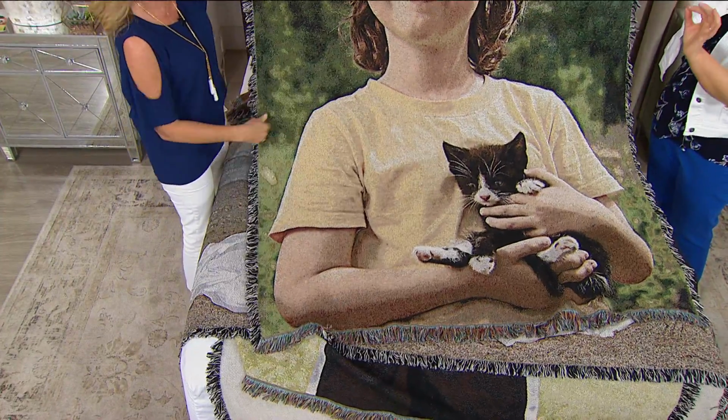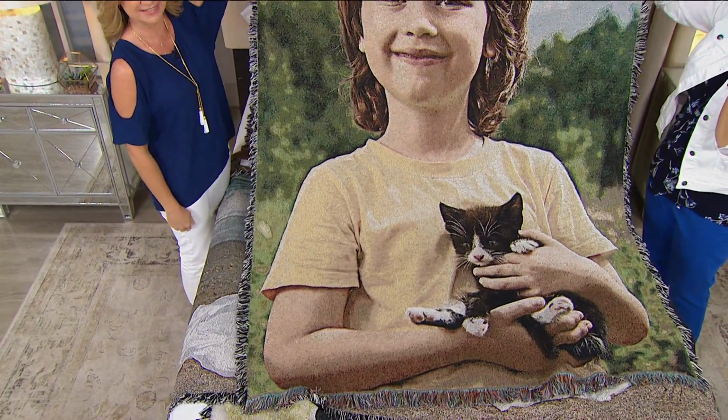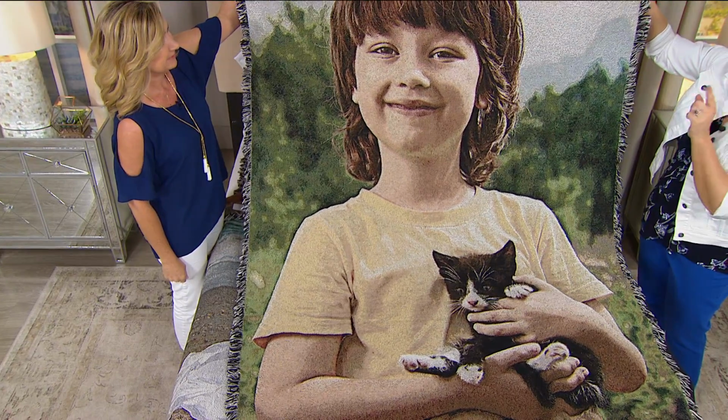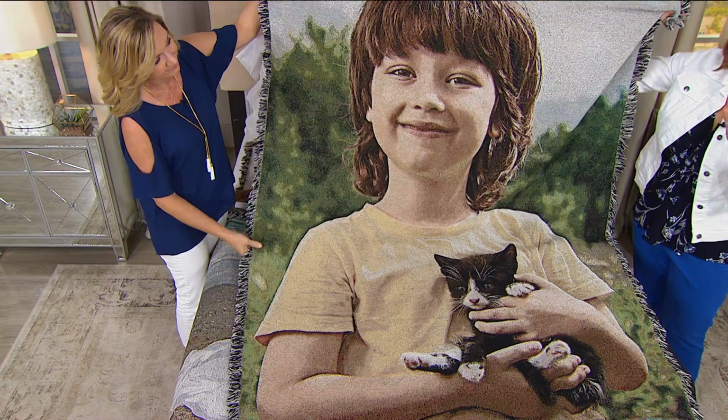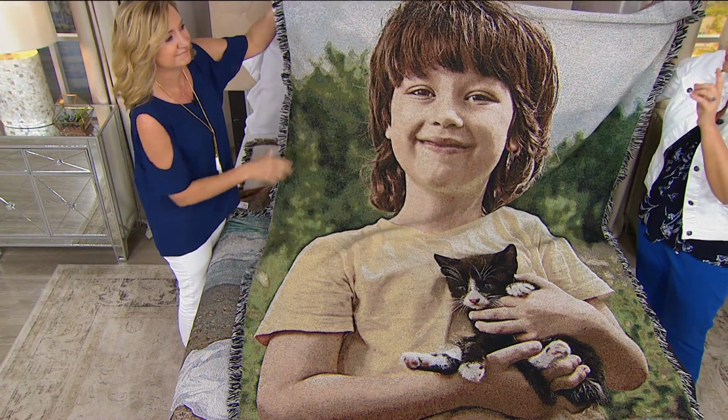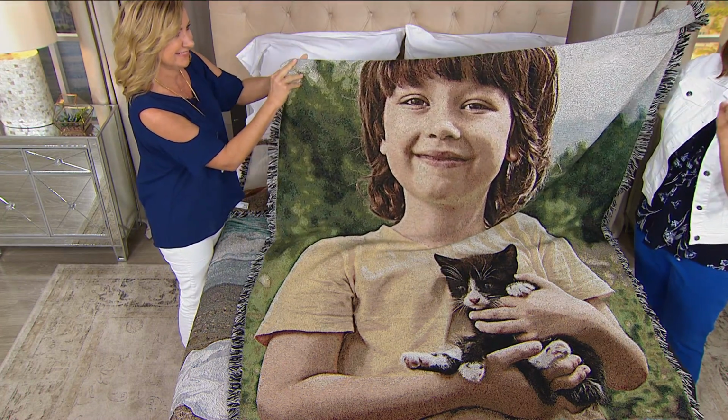And just the quality. Oh, look at the kitty. Because you got 2 in 1 here, the kid and the kitty. Yeah, and it's the quality, Ellen. The quality is so, you have no idea how great this is. I promise you. I chose it as host pick. Bill Green, I remember last holiday, he chose it as host pick. It is good, you guys.